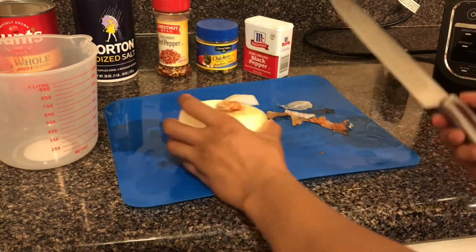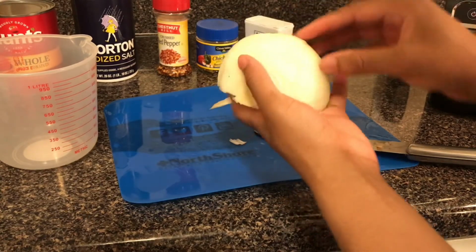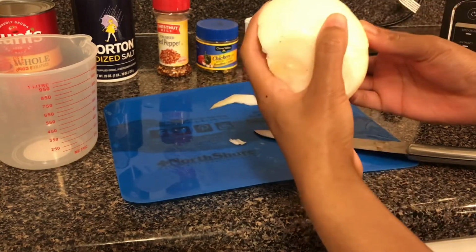Half of the onion because I don't want it to be too potent with onion. I'm also going to rinse this off because it does look a little dirty.